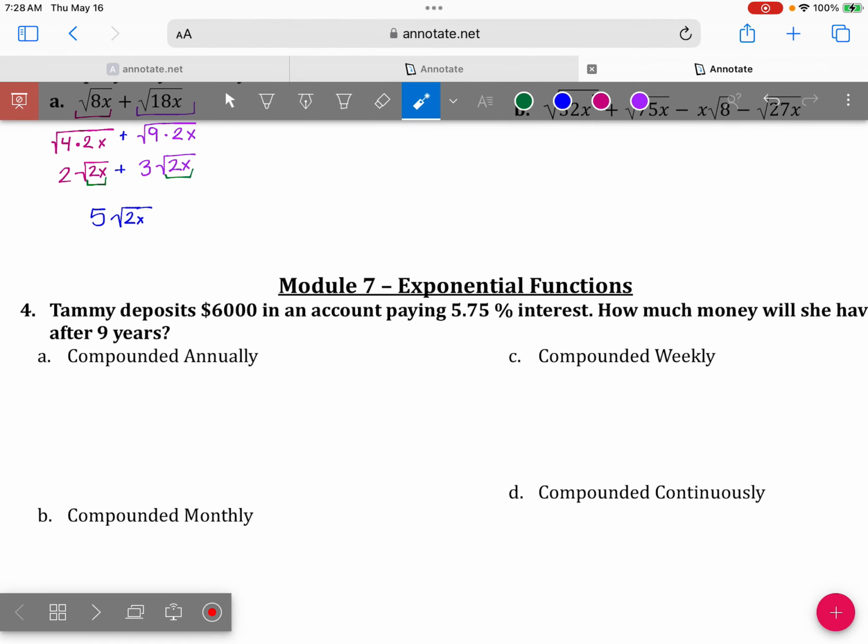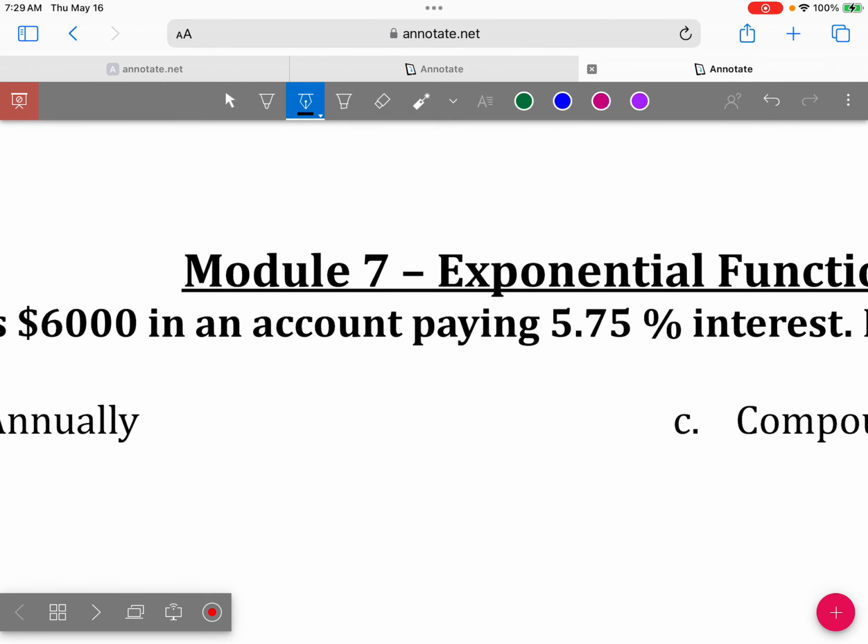So this is looking at our Module 7 stuff. This is probably going to be something we're going to want to have those equations on that reference page, because there are 3 equations in this question. Are compounded annually, which we could argue would do the same equation as this, and compounded continuously. So I'm going to actually use our compound interest formula, which if this is not something you can pull up, you might want to have it on your reference page.